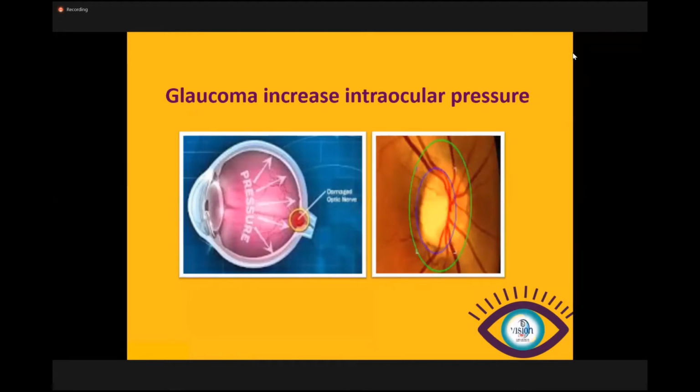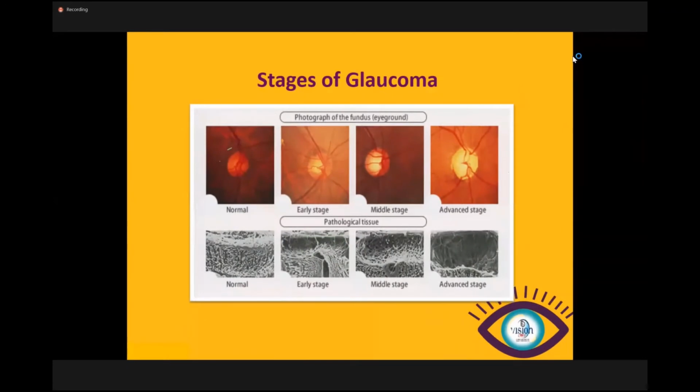Another very common posterior segment disorder is glaucoma. We discussed diabetic and hypertensive, then we have glaucoma. When you have glaucoma, there is increased intraocular pressure, and there are many causes. It may be secondary to cataract. Usually older people have cataract, with stages from incipient to swelling, to mature, and then hypermature. When patients are 70 years old and up, they don't want to undergo surgery.